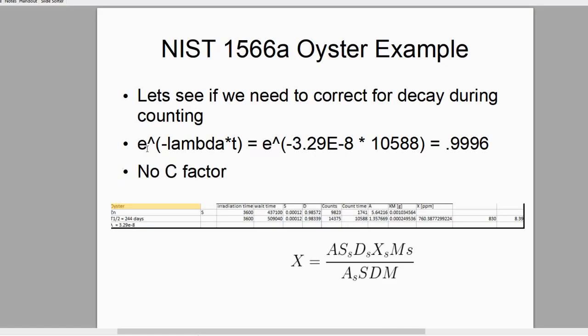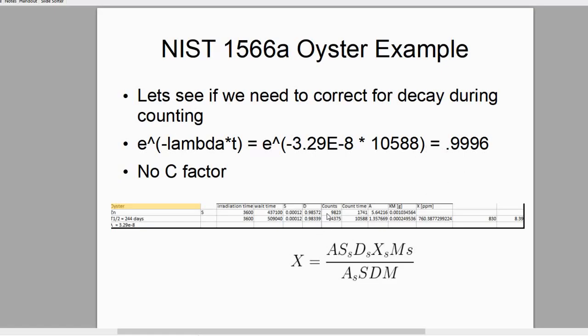So if I do the standard decay coefficient, what I'm trying to do is compare the activity at the beginning of my count to the activity at the end of my count. I'm going to do that by decaying one unit of activity for that amount of time and see what I get. If I had no decay, I should get 1 at the beginning and 1 at the end. But because we're decaying, it should be slightly less than 1. So when I do this, I get e to the negative lambda t, where t is the count time, and I get 0.9996. For me, that's good enough that I can treat my activity as constant.